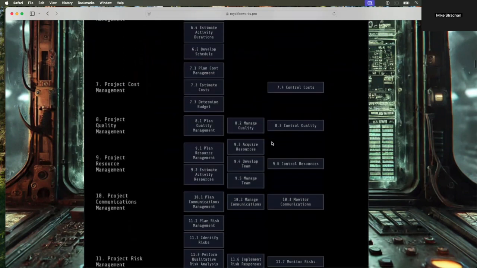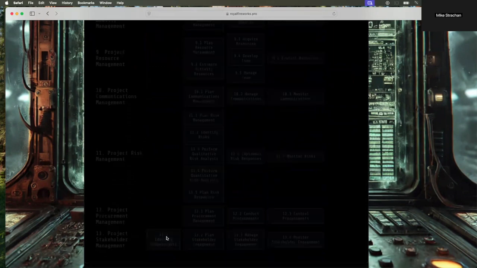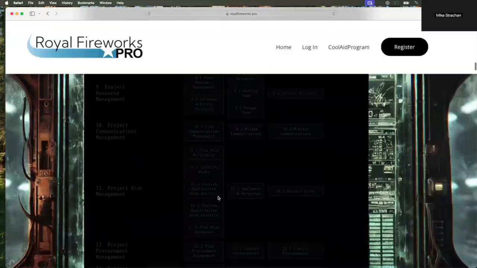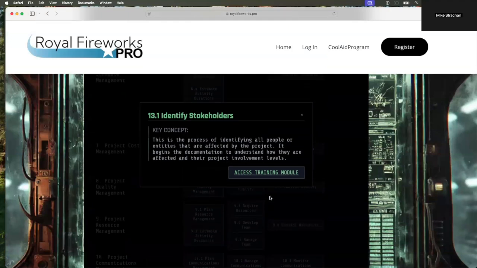And the project manager now has their marching orders: do these things, go, got it, good. All right, so that's 4.1. 13.1 would have had to happen in the background for that to work, though, because 13.1, identify stakeholders, is used to find every stakeholder in the project, including the sponsor and the project manager's name, right? So at some point, somewhere in the organization, someone had to decide this project manager is best for that project. That's identify stakeholders as well.